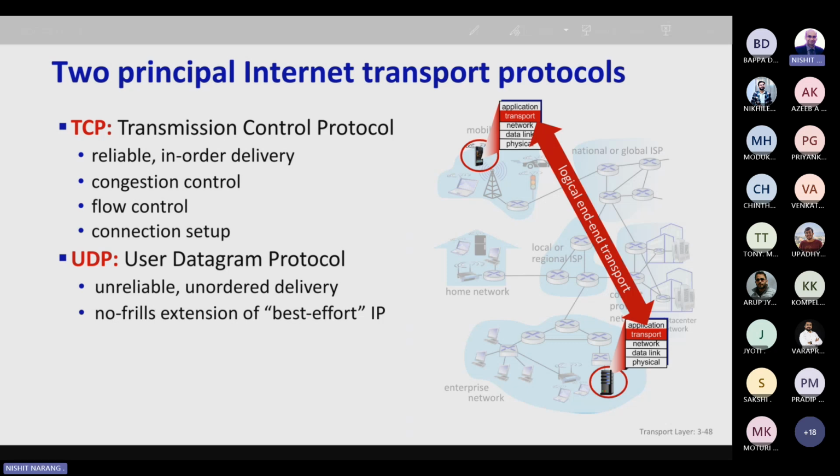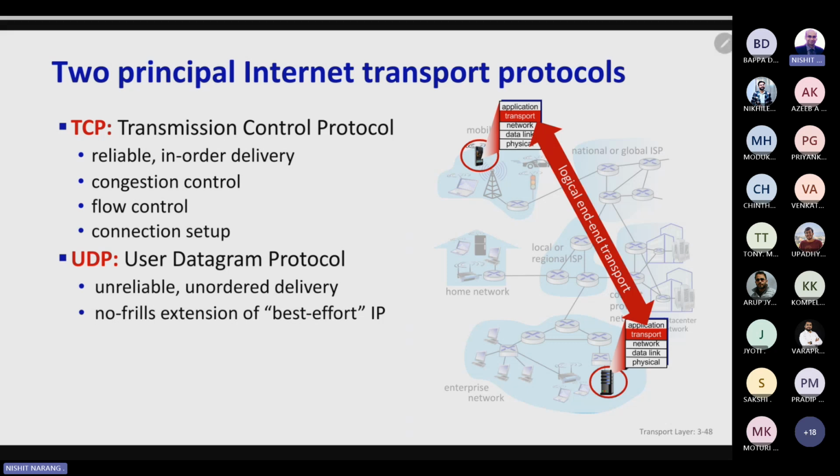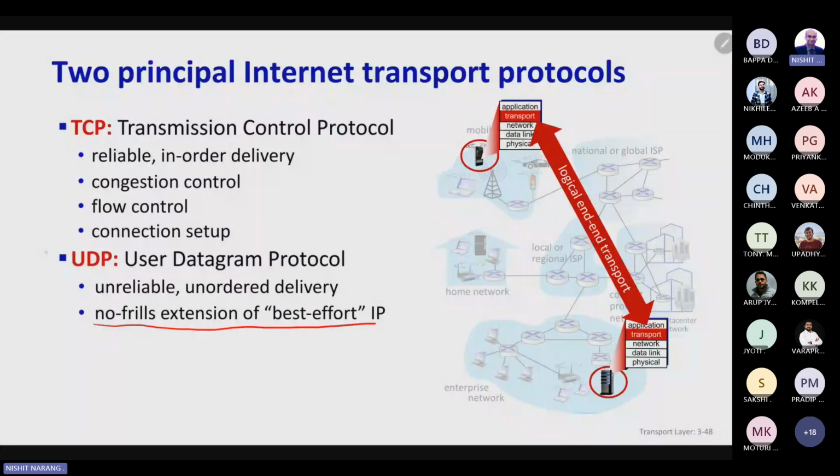So in other words, it's not that UDP is at fault for not providing reliable delivery. It's often the need of the application that retransmission doesn't even make sense for lost packets. And therefore, the application prefers to use UDP, a no-frills, simple extension of the IP protocol, rather than going for a more complicated TCP protocol, which has its own overheads. Overheads of connection setup, overheads of flow control, overheads due to reliable in-order delivery. Because the application doesn't require that, UDP is the preferred choice for such applications.